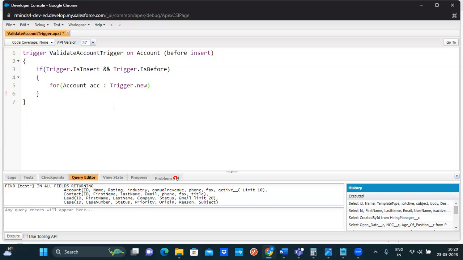But here in our triggers, we have these temporary variables or trigger context variables, which are available within the trigger only and can be accessed within the trigger, not outside, right? So this Trigger.new is going to hold the current records which we are going to work on. That's the use of this Trigger.new context variable.